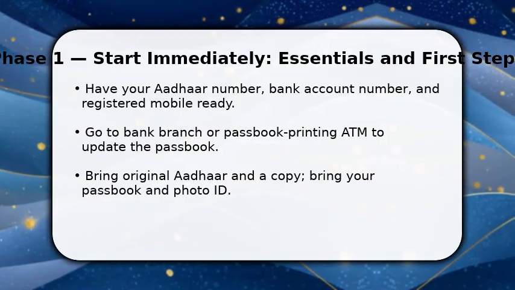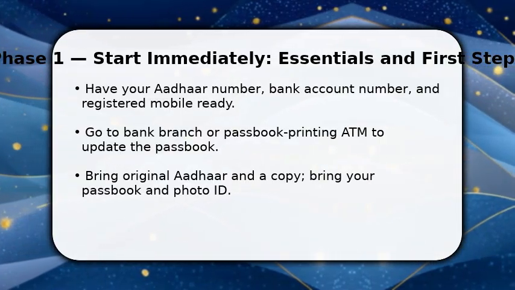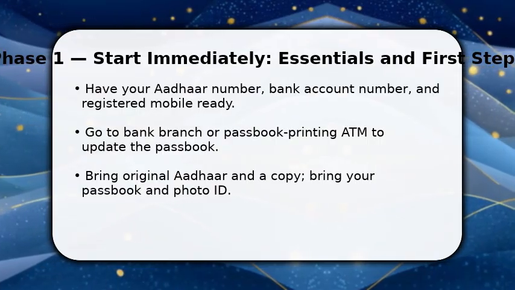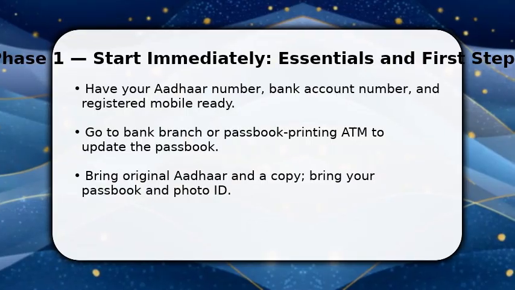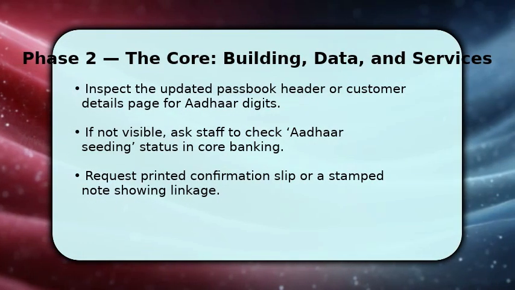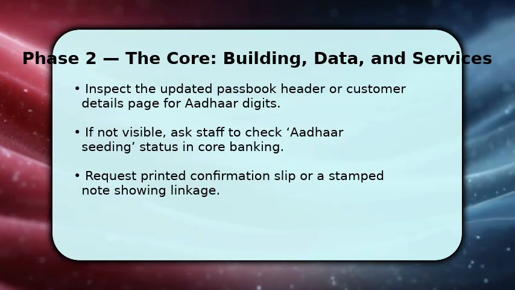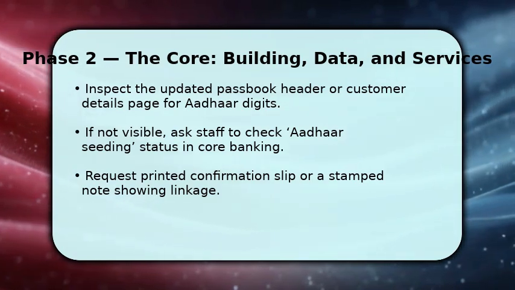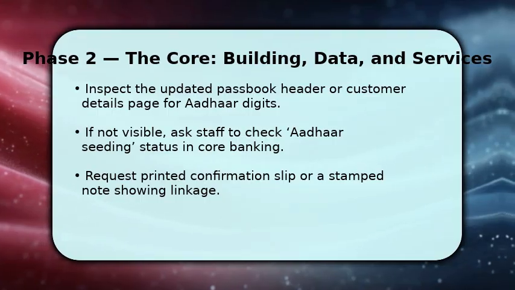You do this because passbook entries only show the seeded Aadhaar after the bank posts the linkage record. While there, present original Aadhaar and a photocopy. This speeds verification, and once the passbook is updated, turn to the customer details page at the front and scan for your Aadhaar digits or a note reading Aadhaar seeded.